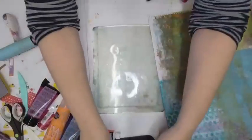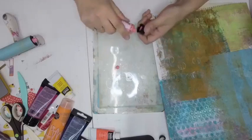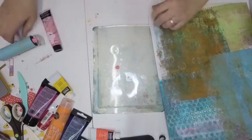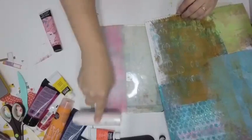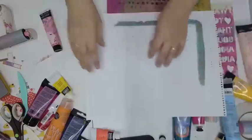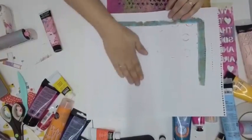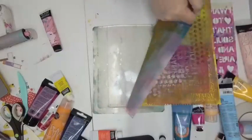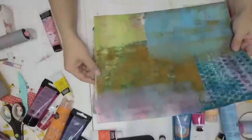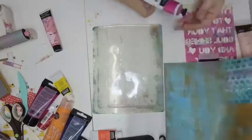Jiggling stuff. I'm not cleaning my brayer in between paint loads, so I'm getting a lot of interaction with my tones. Very intentional. Ooh, like that. Like that a lot.